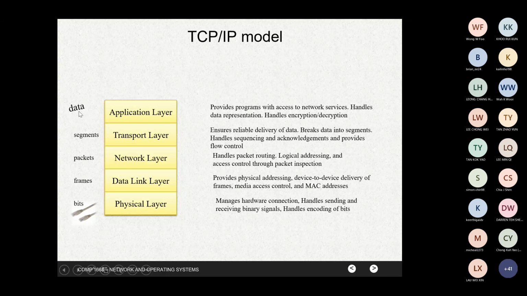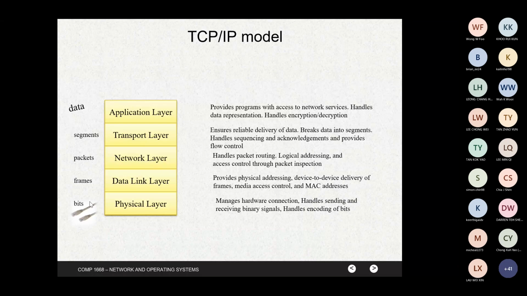So the data, for example, the message in your WhatsApp, will be broken down into segment, broken down further into packet, and broken down further into more details by frames before being transmitted as bits. And carried over the physical cable or through Wi-Fi to the receiver.